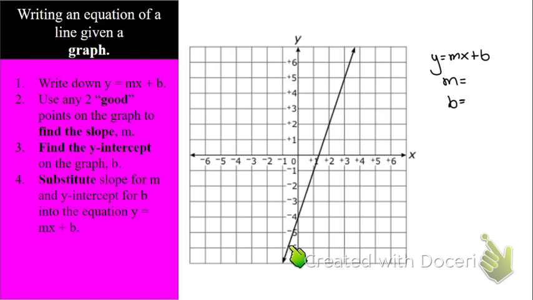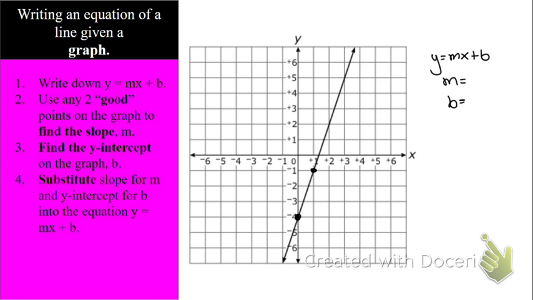So let's skim our line and see if we can find us some good points. So as I skim my line, I notice at this point right here, this is where it does sit in the center. That's perfect. So I can use that point. So I'm going to mark it. Okay? But I need 2 good points. So let's keep skimming and see if we can get us another one. Oh, there go one right there. So right here at this point, there's another good point. So I'm going to mark that one as well.